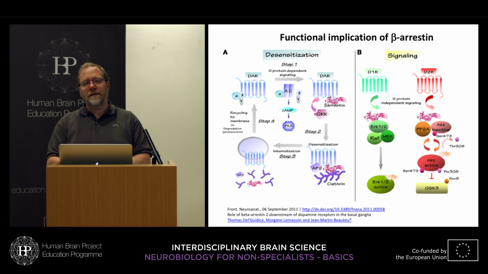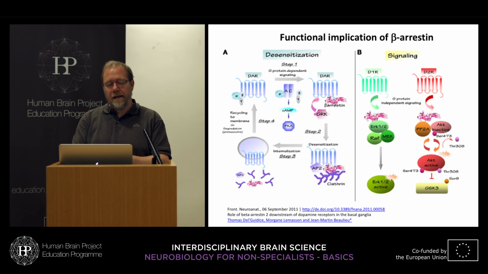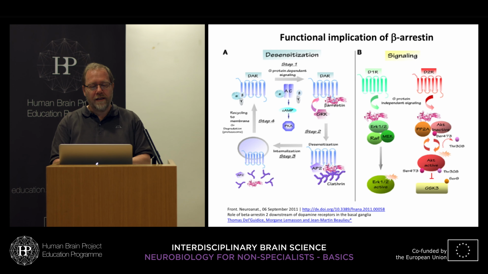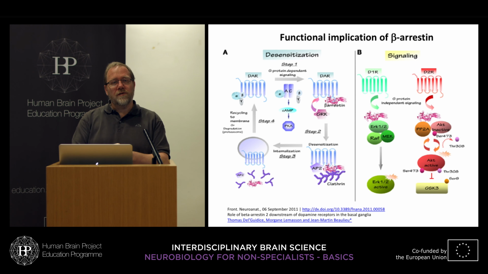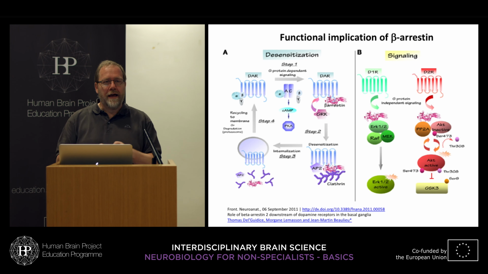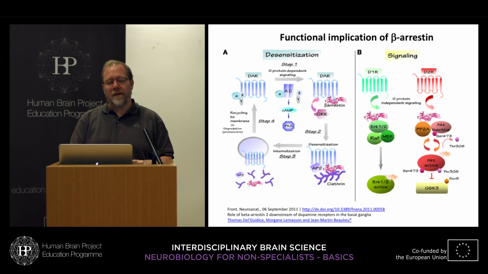The beta-arrestin, beside this desensitization, can have also other functions. So it can trigger internal signaling as well, and this internal signaling can be quite different depending on the type of receptor you look at, on the type of beta-arrestin which is activated. And this signaling is again signaling which more or less goes through kinases and can affect gene expression. And it's quite interesting that this beta-arrestin pathway and the G protein pathway, they were seen as happening in parallel on G protein coupled receptors. And it was seen as something, one mechanism.